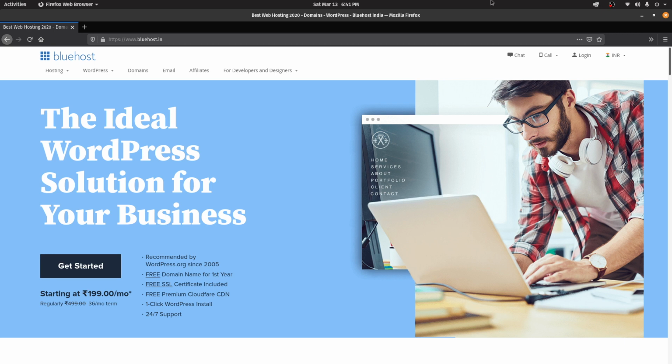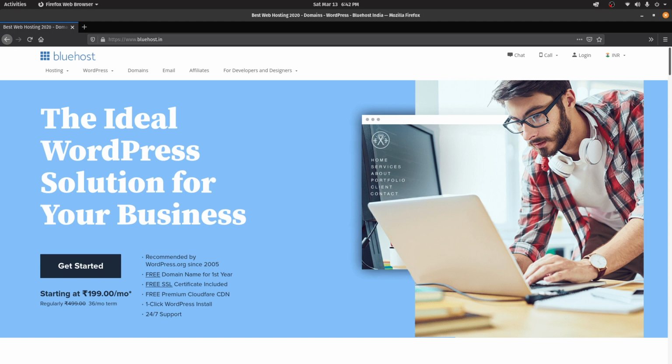And the reason why I'm using this is because Bluehost is actually one of the top most recommended WordPress providers by WordPress.org. So obviously, since they are recommended, their interface is much more tweaked towards WordPress. And if you're just getting started with building websites using WordPress, then you might find it quite easy to understand the interface and get started with it. And also, if you're from India, then I think you'll find the prices to be pretty reasonable as well. Alright, so with that out of the way, let's get this started.